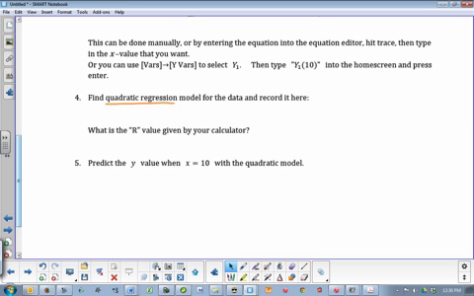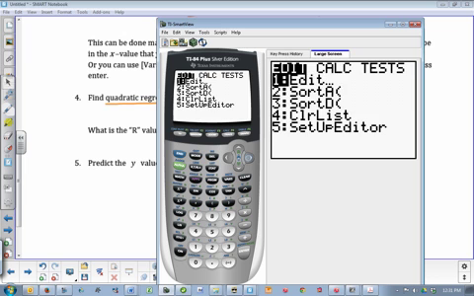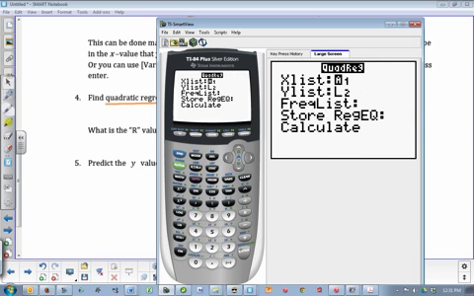Well, it's the same steps, but now we're just going to use a quadratic regression, and we'll just use a different key. So let's do that one more time. We've already entered our data here, so we don't need to enter it again. What we just need to do is go back to Stat, going over to Calculate, and we're going down to Quadratic Regression, number 5. So quad there meaning quadratic. So we're going to get an x squared equation here. That's a quadratic, right? So we go quadratic.